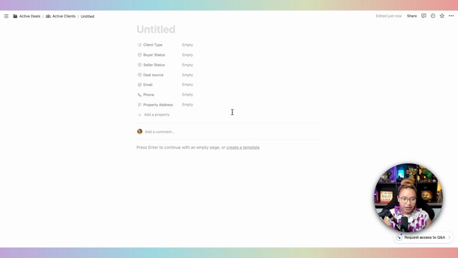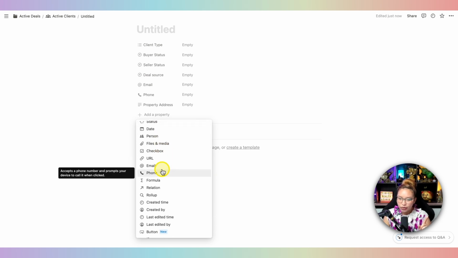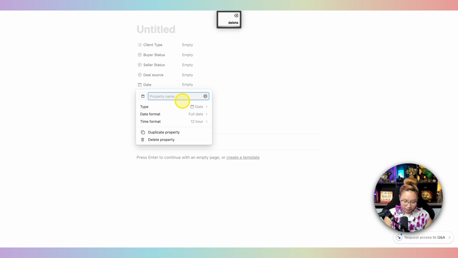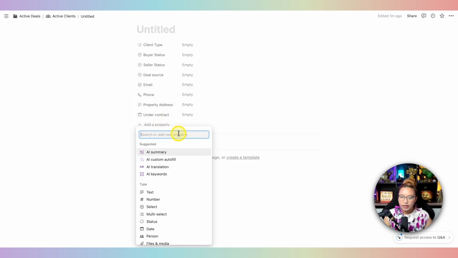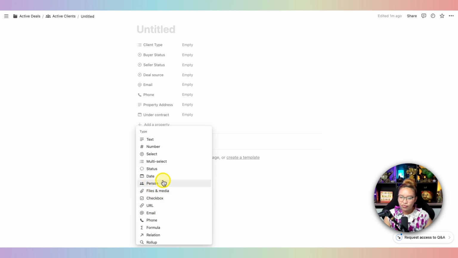So I digress. The next property that I like to use is a bunch of, let's see here, different dates. So we can go in here again and let's look for date here. This could be under contract date. So you keep track. This could be another date here.